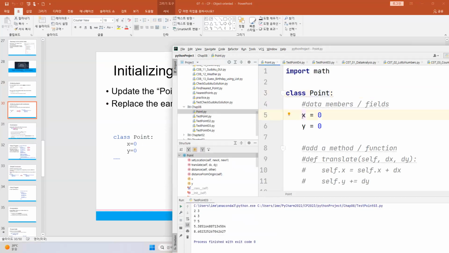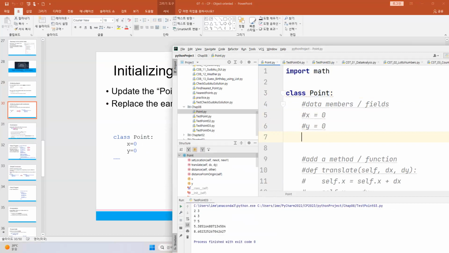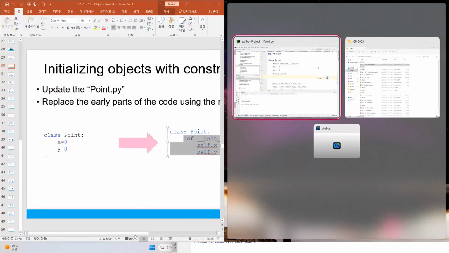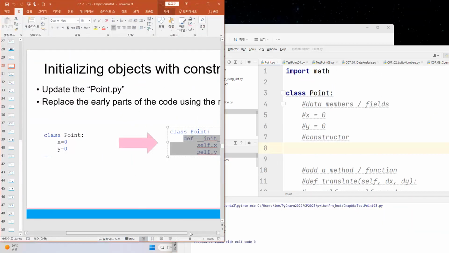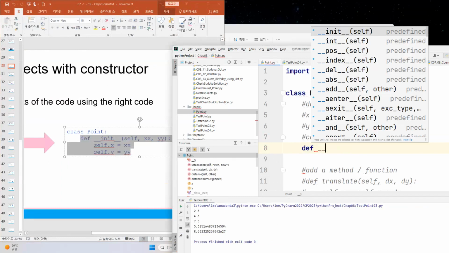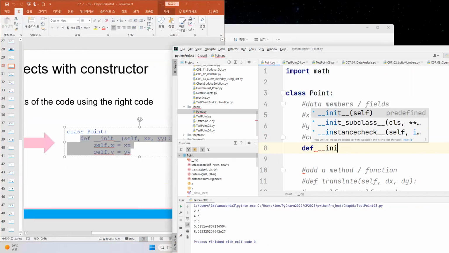I'm not using x equals 0, I'm not using y equals 0, but I will make the constructor. So the constructor will use def __init__. Init means initialize.